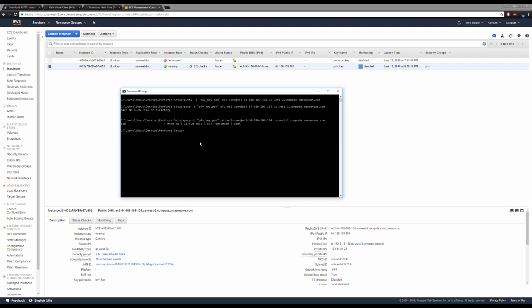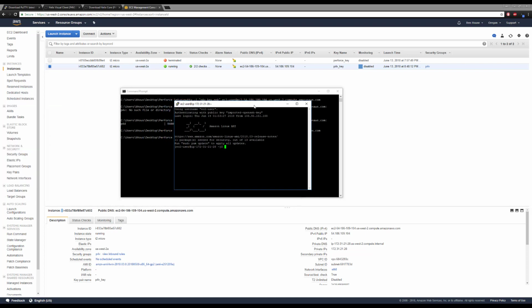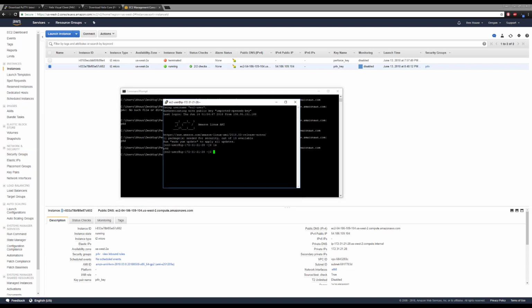Alright. So now that that's set up, we can go ahead and just push up a couple times back to our PuTTY command. And we're going to reconnect to our EC2 instance. Okay. So now I can hit ls. Just make sure my P4D file is there. And then I'm just going to make a directory with mkdir, so make directory perforce. ls, make sure that's there, yep. And now I'm just going to move my P4D into my perforce folder.